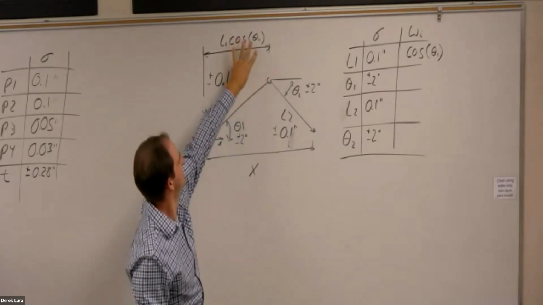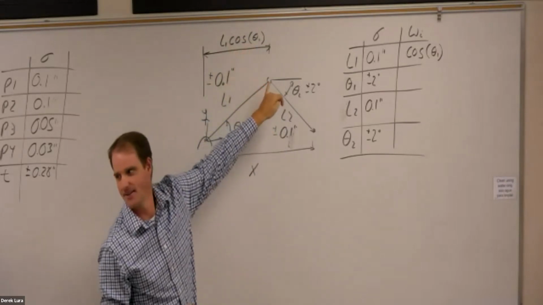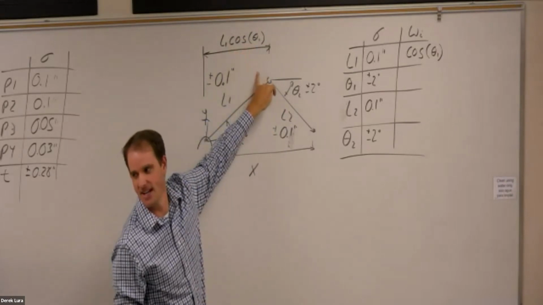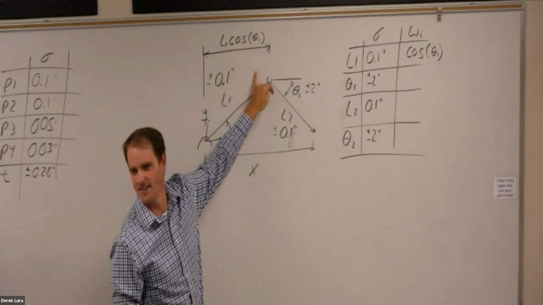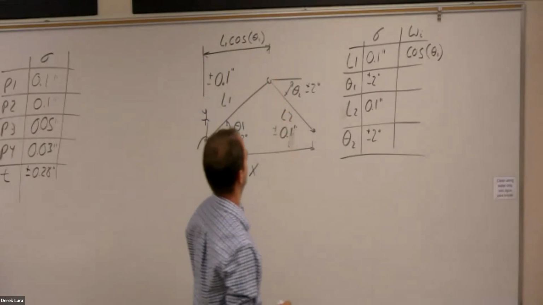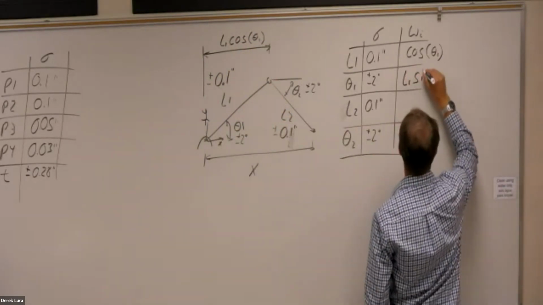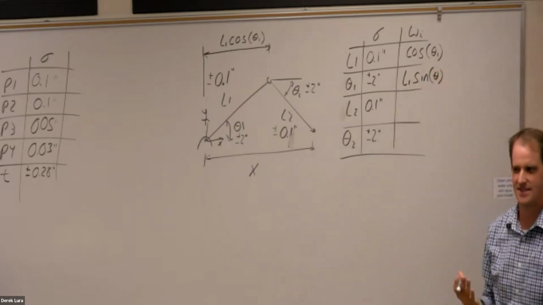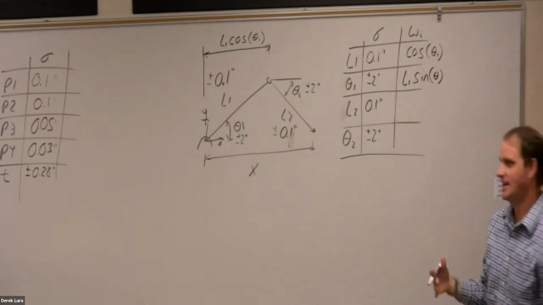If theta 1 is constant, the derivative of this is just cosine theta 1. If L1 is constant and theta 1 changes, then the change of that is going to be sine of theta. The derivative of cosine is sine, derivative of sine is cosine. So in this case, I would actually say that the weighting factor here is going to be L1 sine theta. Make sense?